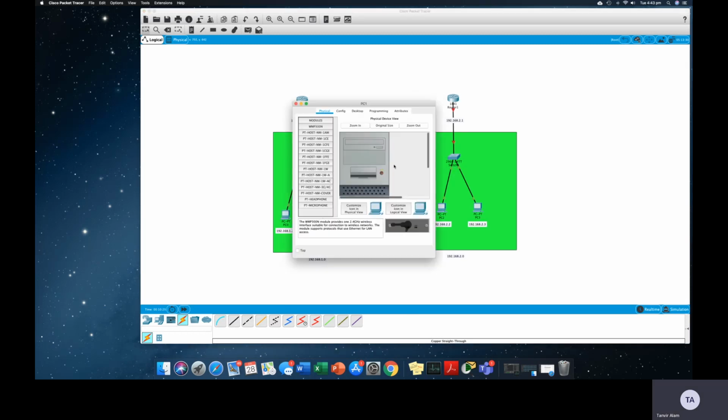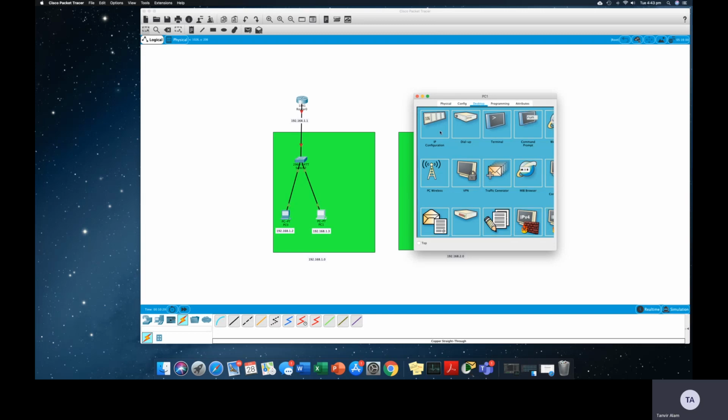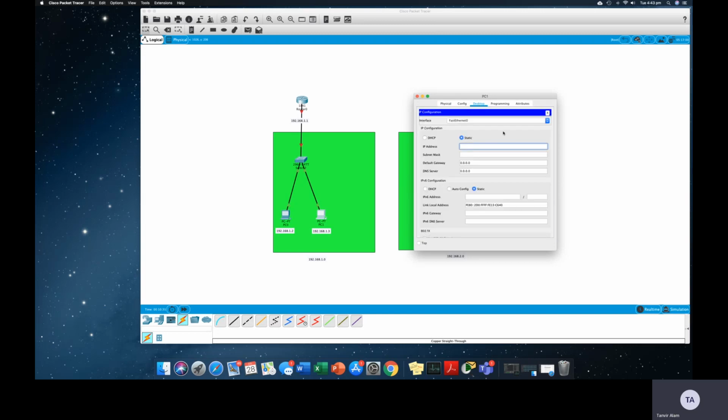Close the window, click on PC1, click on desktop, click on IP configuration, type 192.168.1.3. Subnet mask will come up by itself. Type 192.168.1.1 as default gateway.